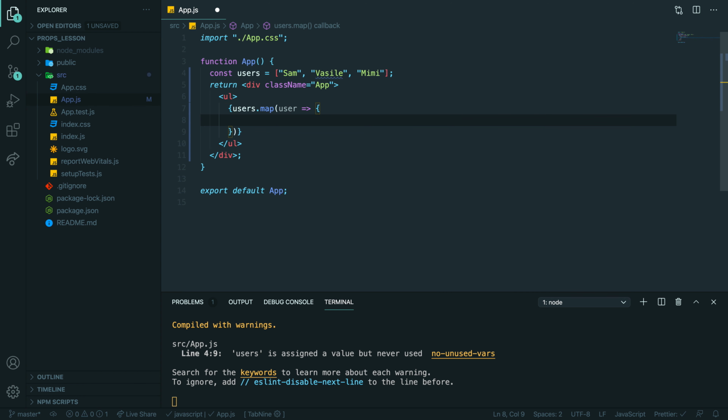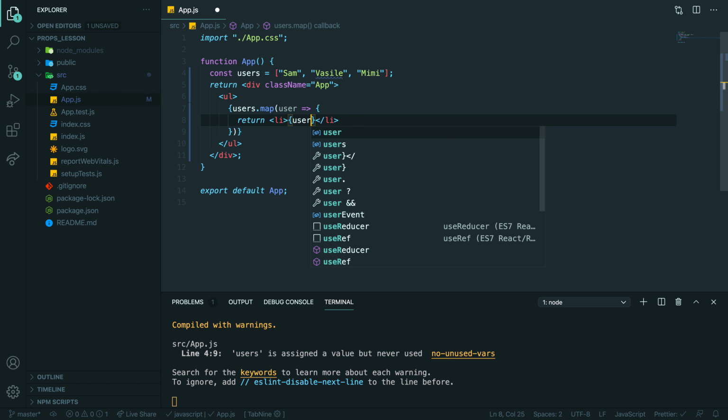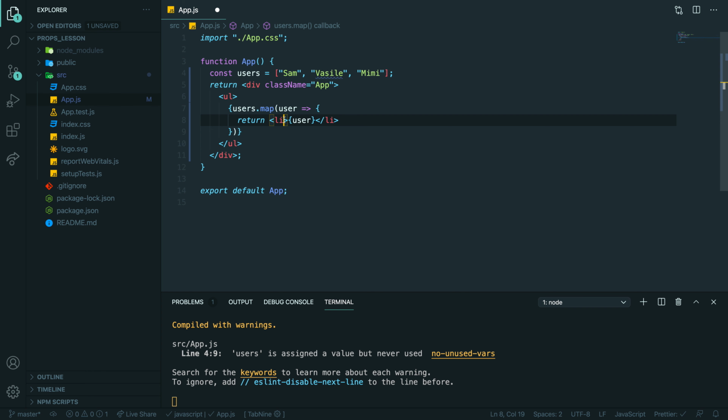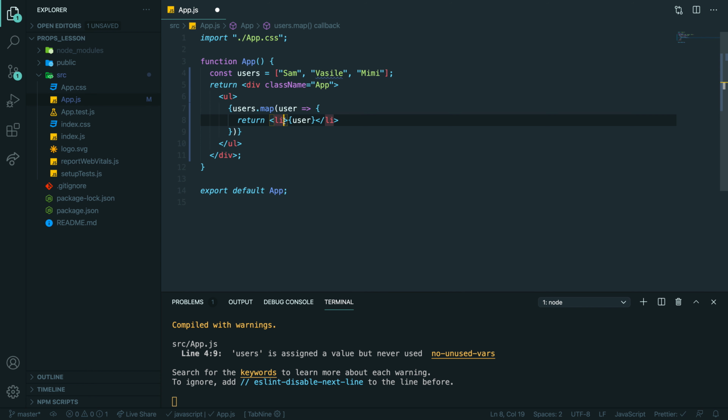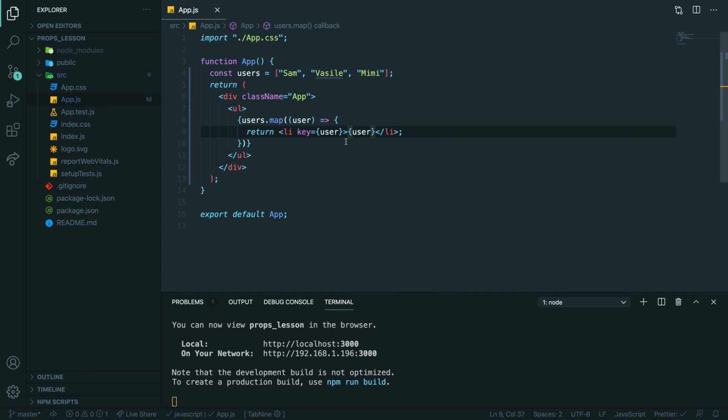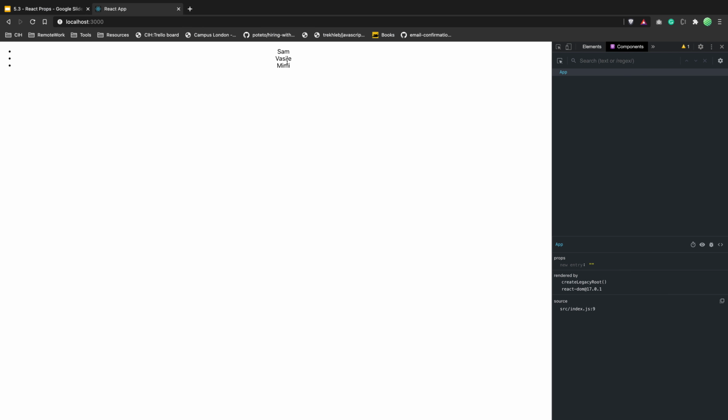And return the li. Looks like my autocomplete won't work. And here we have our user, right? Every time you do map, you need to have a unique key for your item. So you just add the property key, and because we have a username, we are fine with user. So this is it, right? If you go here, we have 3 names.